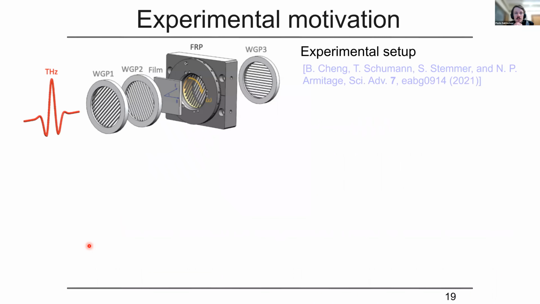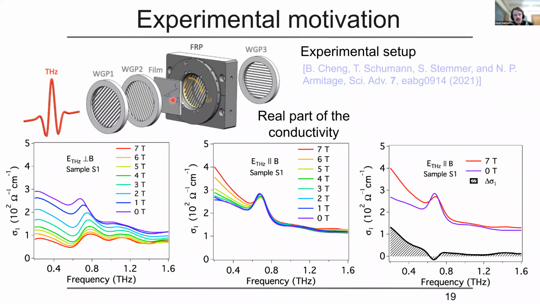This part of my talk is motivated by relatively recent experiments by Peter Armitage, where they were able to study the optical conductivity, which is related to the transmission and reflection coefficients of a film of a Dirac semimetal subject to a magnetic field. There, they were looking at a little bit different quantity, but the message was that depending on the relative orientation between the electric field, the polarization of the initial light, and the magnetic field, we can have a little bit different effects in the conductivity.